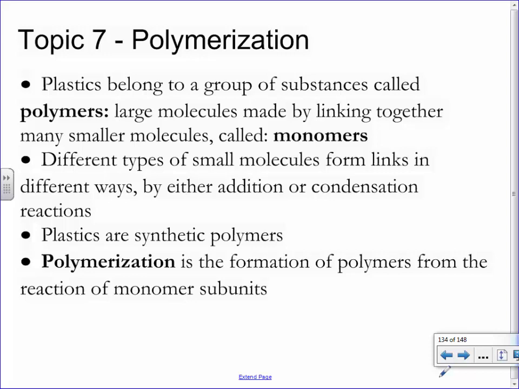Esters are the last functional group you guys need to be able to do. So if you want kind of a running tally of the ones you need to know for your diploma, you need to know how to do the organic halides. You need to know how to do alcohols from yesterday. You need to know how to do carboxylic acids, and then esters. Those are the only four you have to be able to do.